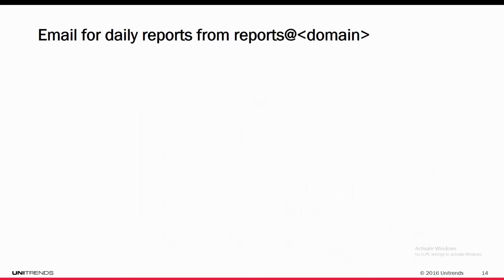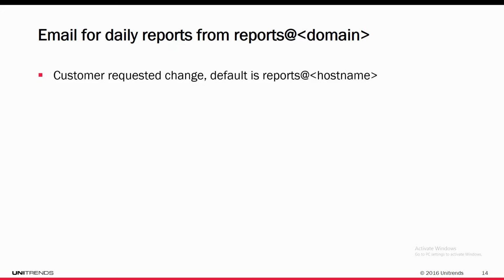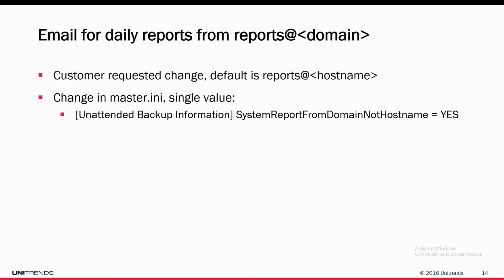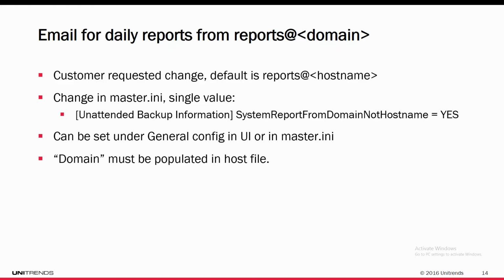Now, a feature request that came from customers was to have the daily appliance reports come from their own domain instead of the appliance host. And development has added a master INI value to choose the domain line from the host configuration for the appliance to append in the email string, eliminating that host name. Now, some mail servers require this based on security restrictions. Now, this will only work for some mail servers. Some systems like Gmail may alter what we send further outside of our control.